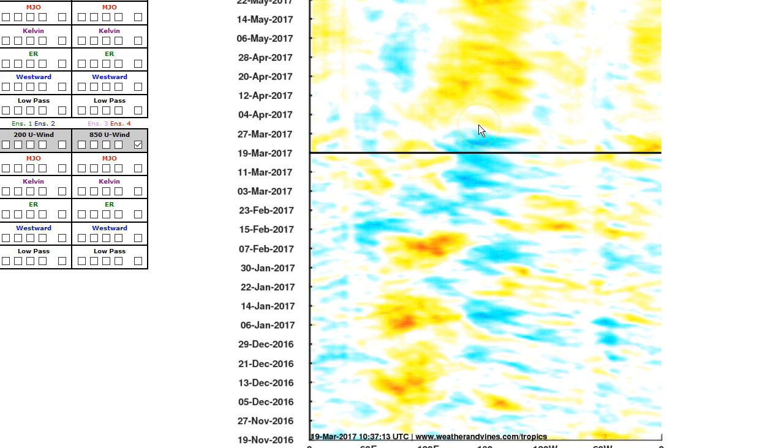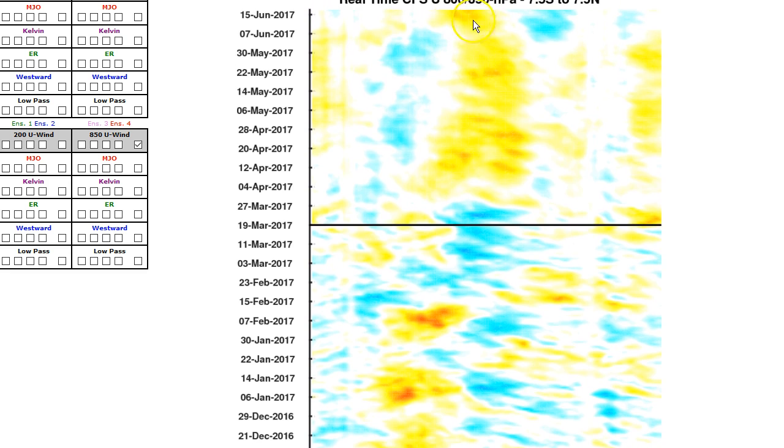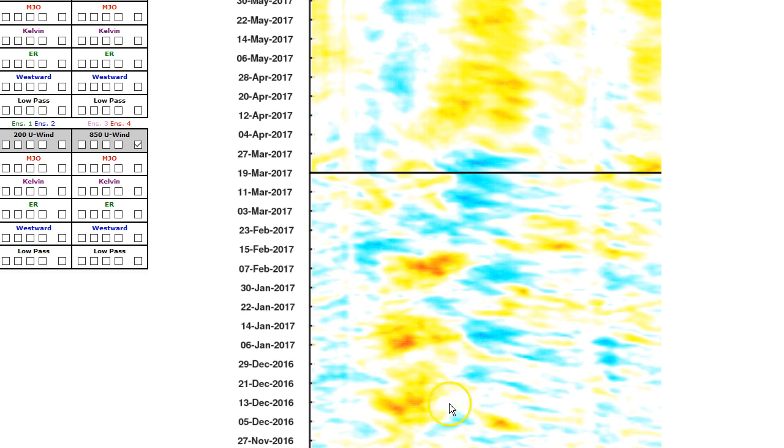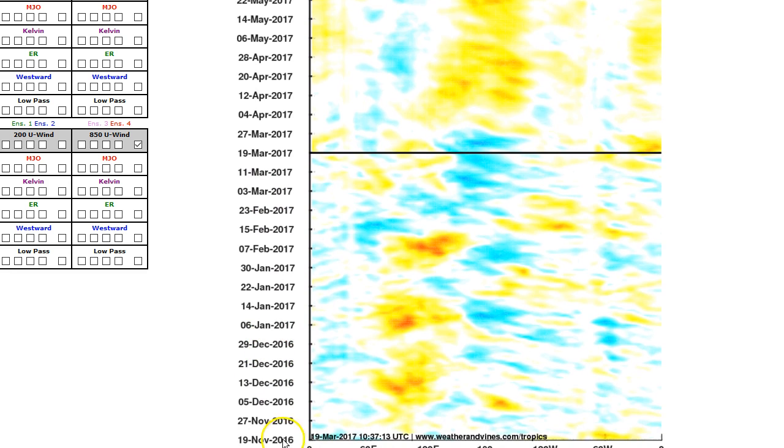And then a big change sets up. A week out, they die, and notice westerly anomalies are projected for the foreseeable future and pretty strong. And now notice, if you go down here and look, previously through November, you see no real westerly anomalies. This easterly anomaly pattern, of course, is associated with La Nina. But then, after this, about a week from now, there's this hard break and the pattern is supposed to change.